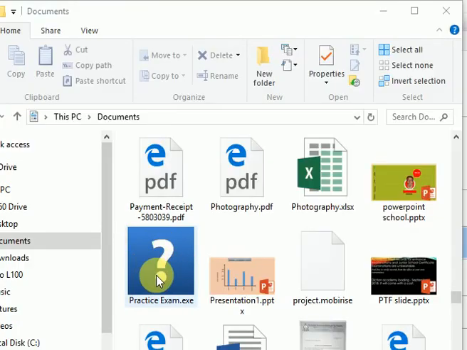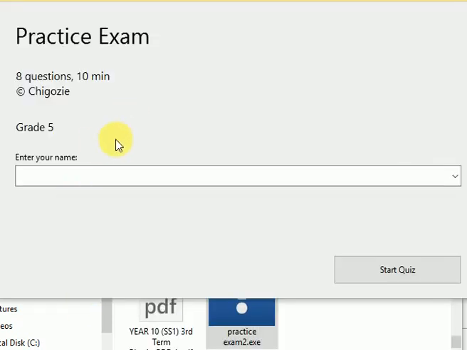Now what the teacher needs to do is to copy this file with a flash drive and distribute it to all the students that will be taking this examination, distribute it to their laptops. And then once they click on it, it opens and prompts them to enter their name, and then they commence the examination. So like I said, once they click on it, it will prompt the quiz taker, the student, to enter his or her name.